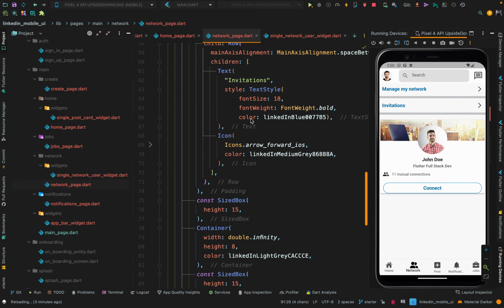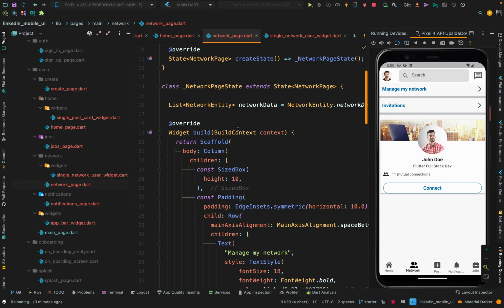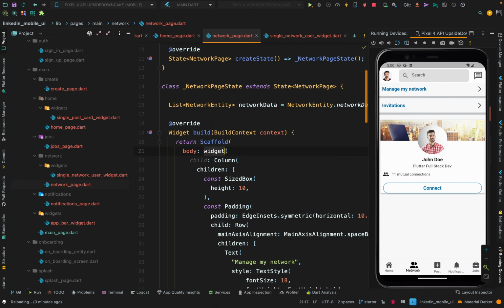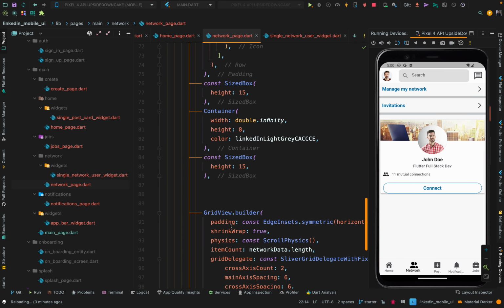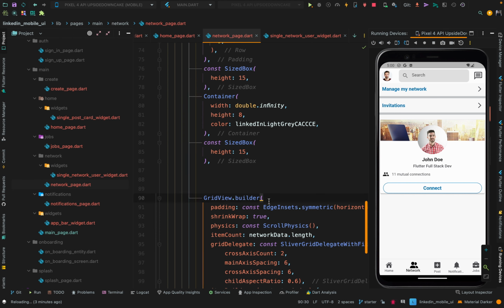We put the shrink wrap in here so that we have to wrap our widget with the single child scroll view, not the expanded. That is because we also want to make the whole area scrollable, so when you scroll, the manage my network and invitation will also be not displayed when you scroll down.